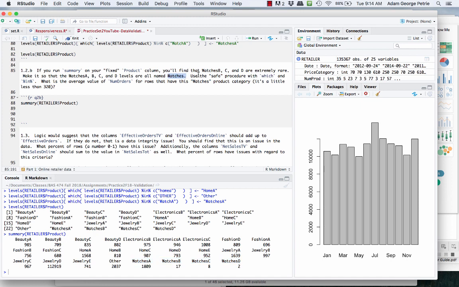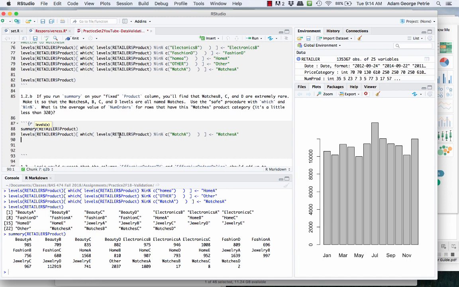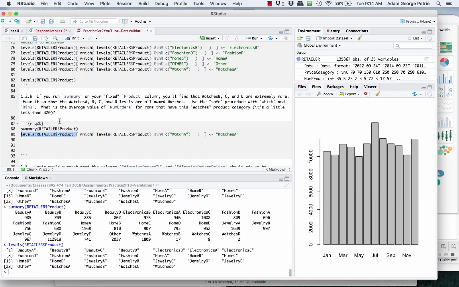All right, so we'll use that safe procedure and percentage in. Now we've already reasoned through how this command works. So I'm going to copy and paste this and modify what we see here. So we're taking the levels vector as is. We're turning on the square brackets because we want to refer to particular elements. We know that we want to take these 4 elements and rename them. So the which command will get us there. The which command will dive inside the values of the levels vector and identify where it finds elements that equal to, well, the elements of the vector that I put to the right-hand side of the percentage in here.